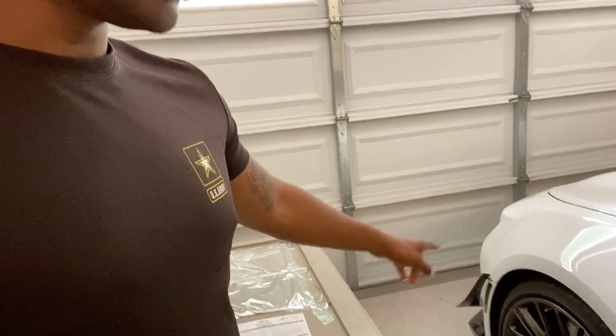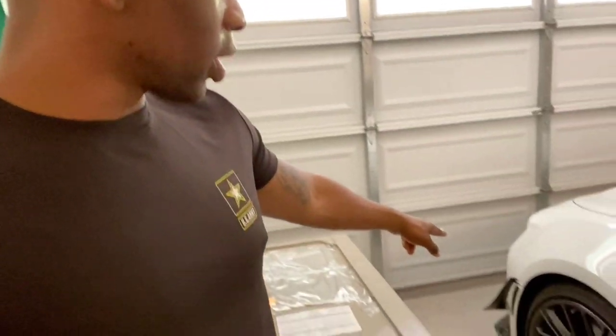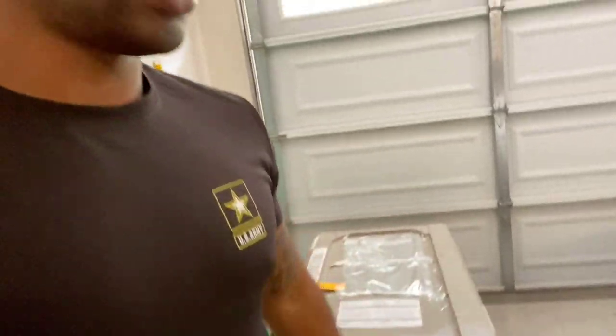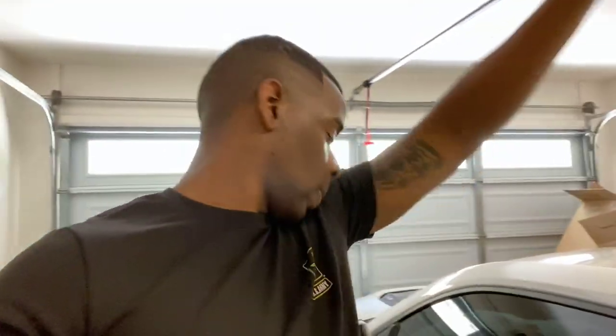Now it's paying attention to detail. It's not going to be quantity of how many things I've had done to the car, but the quality of it. So these plastic pieces got to go. My goal for the next 3 years is to have probably the most carbon fibered out Camaro there is, man. So we're gonna go ahead and change out the plastic. Carid stuff, I couldn't wait to unbox.